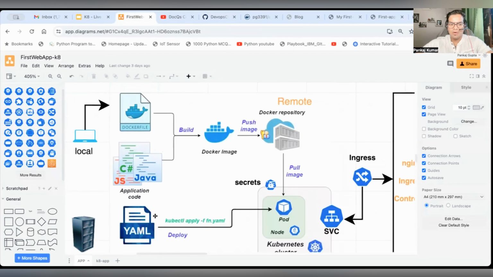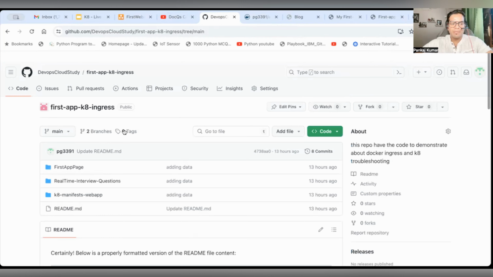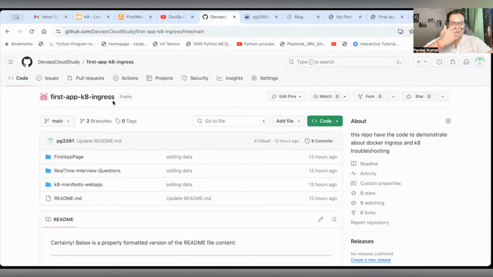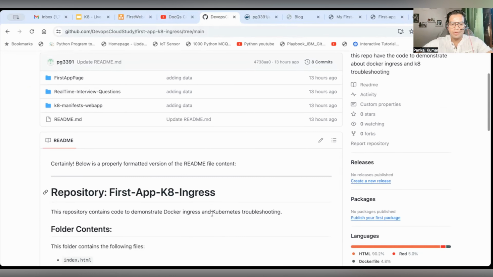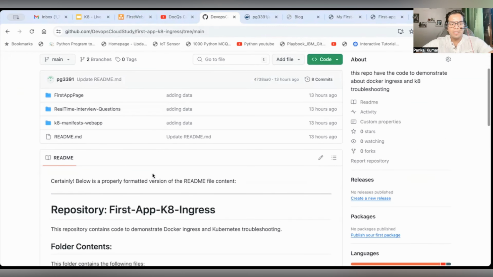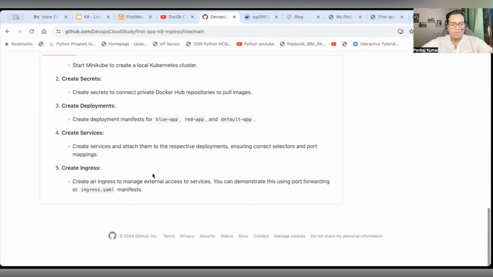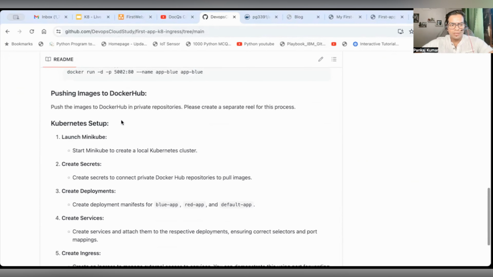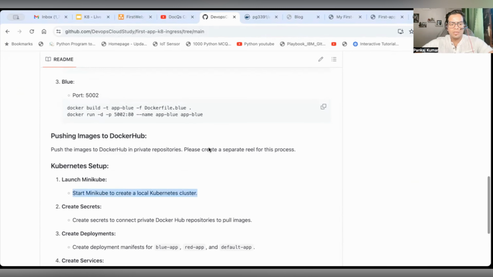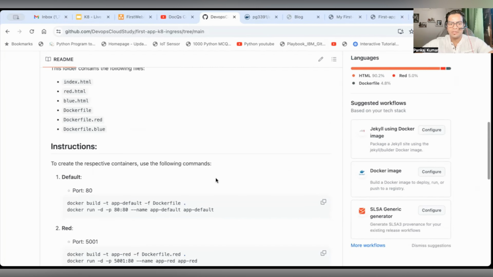Whatever I have just discussed, just do a quick recap. I discussed all this part, the first part. These all questions and code are available in my repo. I will give this repo reference in my YouTube description. You can find it from there, clone it in your local and do the operations. And now I'm going to provision this. I already have this Minikube cluster running, but I will be giving some commands here to start the Minikube cluster. I have not passed them here, but I will do here. Let's see how to start a Minikube cluster. I will update this Dockerfile, I mean this README file. So this part is done.